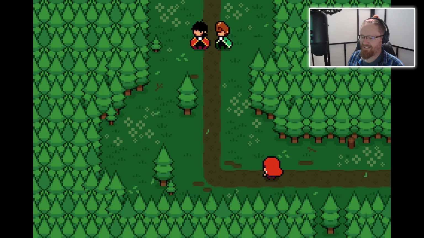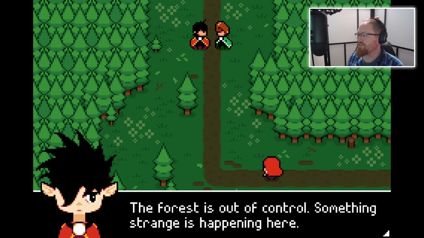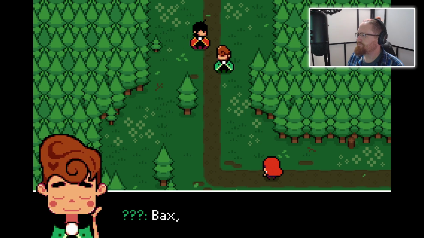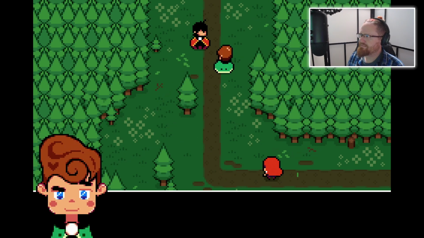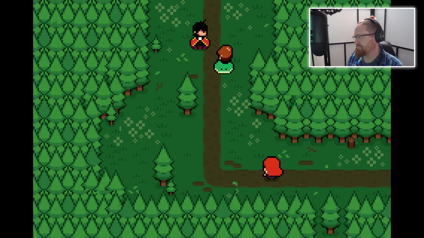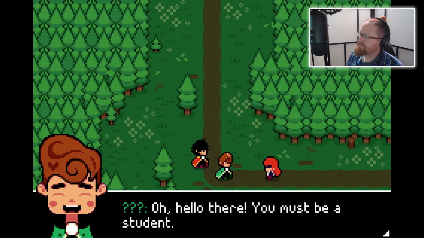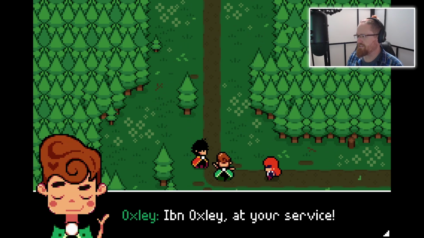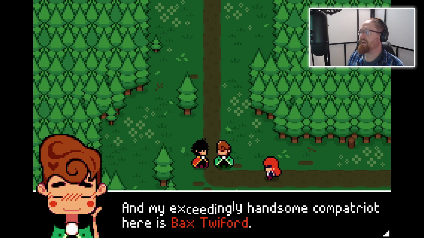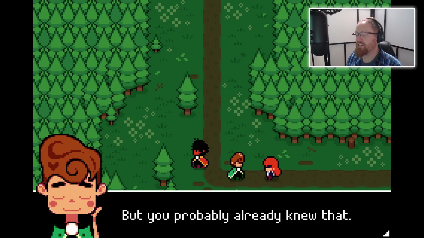Oh, good morning, Vald. I wish you'd take this more seriously, sir. The forest is out of control. Something strange is happening here. Bax, you need to relax a little. They sent us to take care of it, and we will, as usual. And please don't call me sir when it's just the two of us. Oh, hello there. You must be a student. Actually, Ibn Oxley at your service. And my exceedingly handsome compatriot here is Bax Twyford. But you probably already knew that.